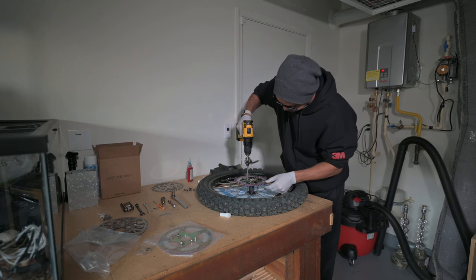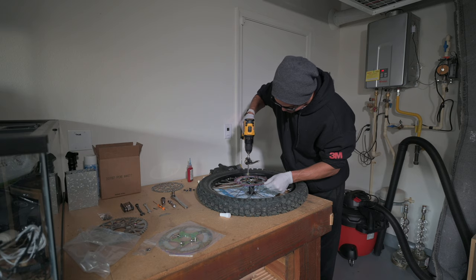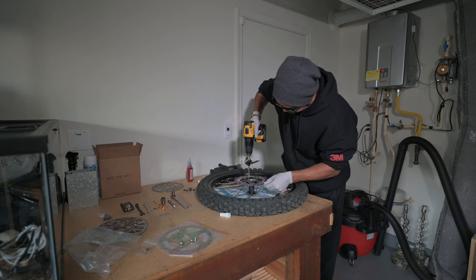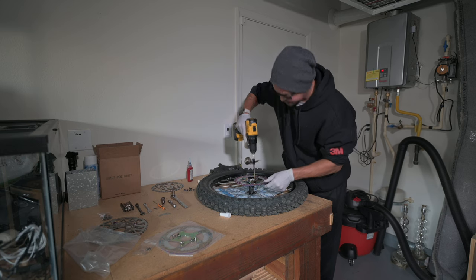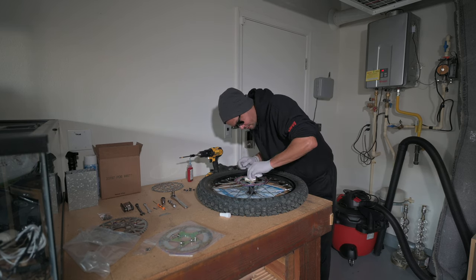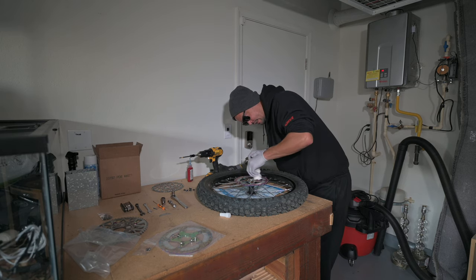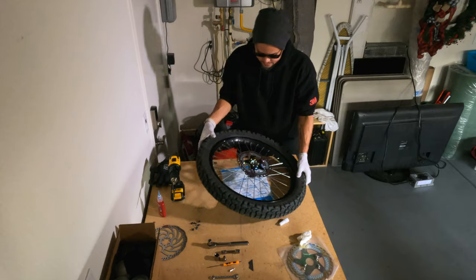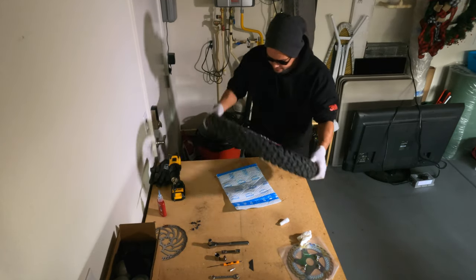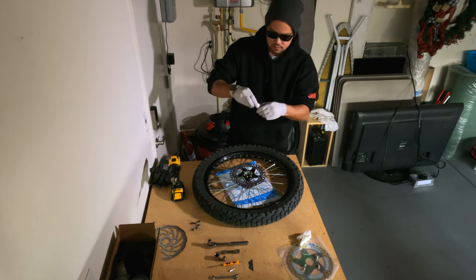See, it doesn't go very far. You just want to continue in a star pattern. Okay, and then from there I'm going to wipe off any excess Loctite, being careful not to touch the rotor. You don't want to get anything on the actual brake part. Alright, and that rotor is on there. We're going to tighten that by hand and put it back on the wheel from there. Get that cap on.